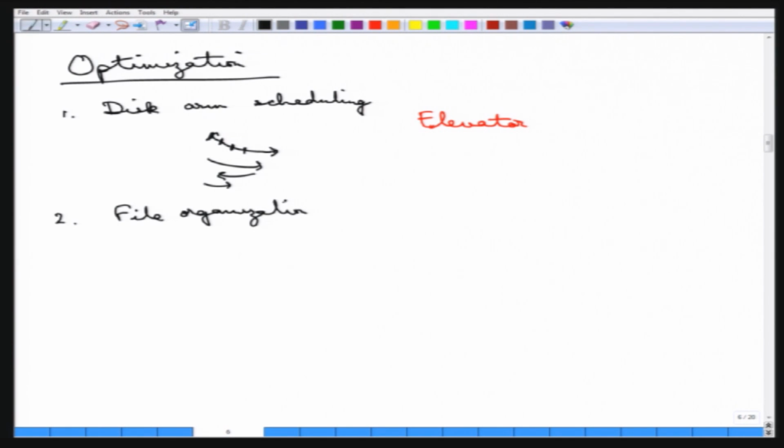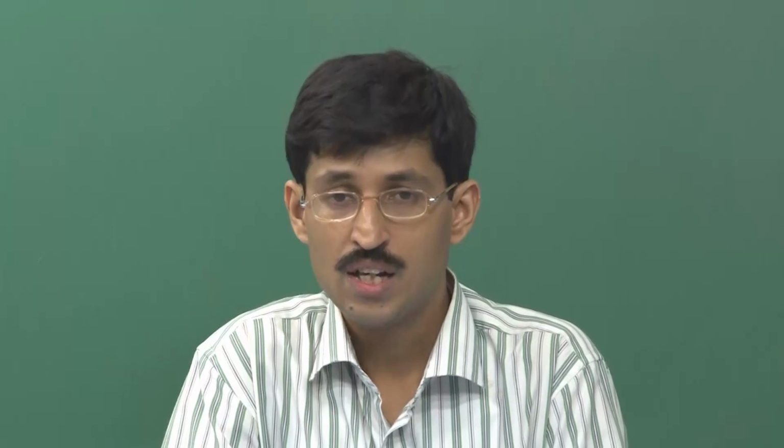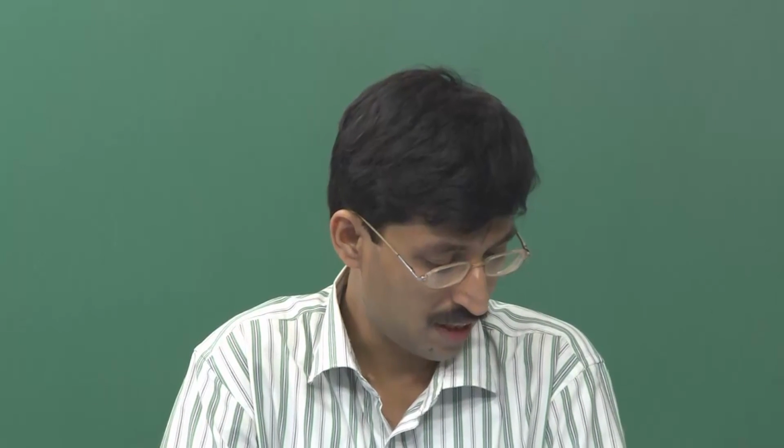But with file organization, we have all seen this term somewhere in defragmentation. If a file is fragmented, if a file is broken into pieces, then it goes into different parts of the disk. So more random IOs are needed to read the complete file. Instead, if it is defragmented, the entire file is stored together, and after one random IO, the rest are sequential IO, which is faster for a database.